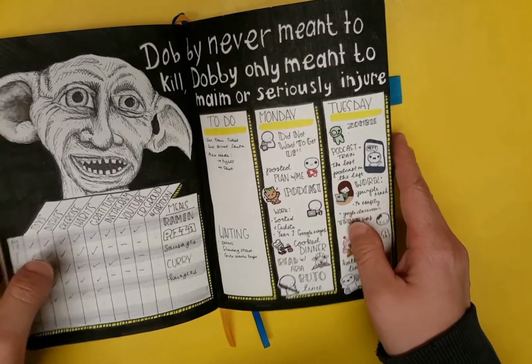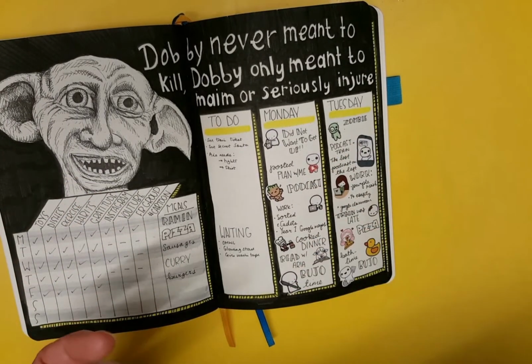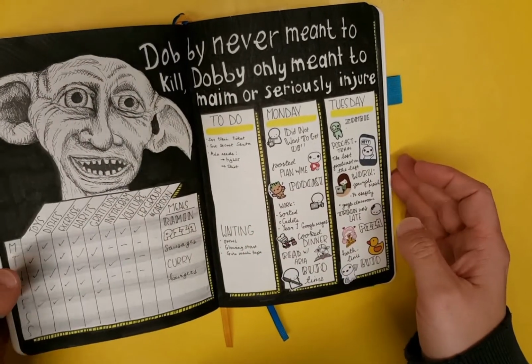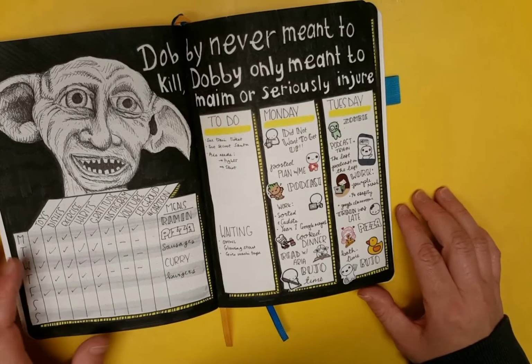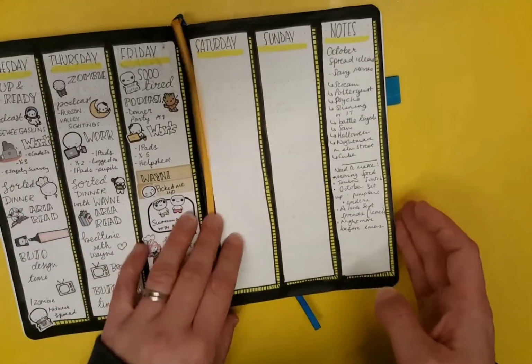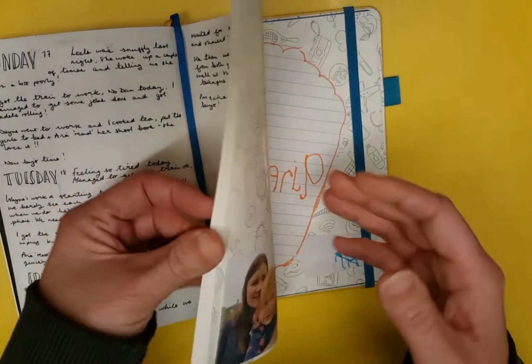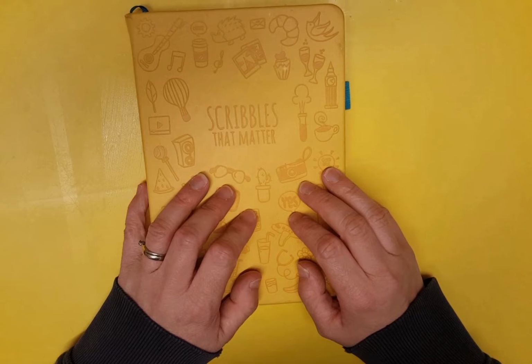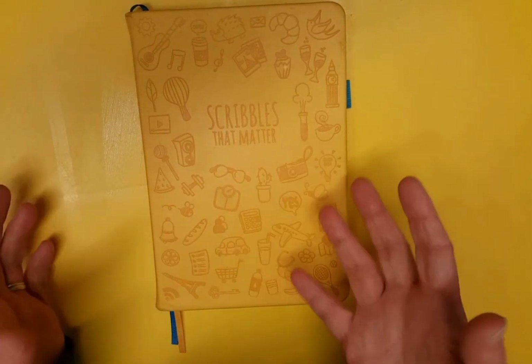In my previous 2, I've managed to get 5, but then I have been using 2 or 3 weeks per weekly in this one, and in my previous one I was only using one page per weekly. So that's where the pages have gone. I only have a few pages left. I have enough for next week's weekly, so that'll be 1, 2, 3 for that, and then a couple of pages to organise a moving spread ready for my next journal. But there's no way that I'm going to get October in there too. There just isn't enough space.